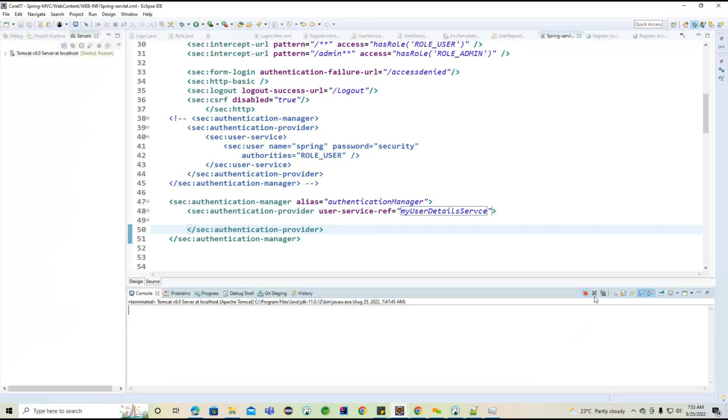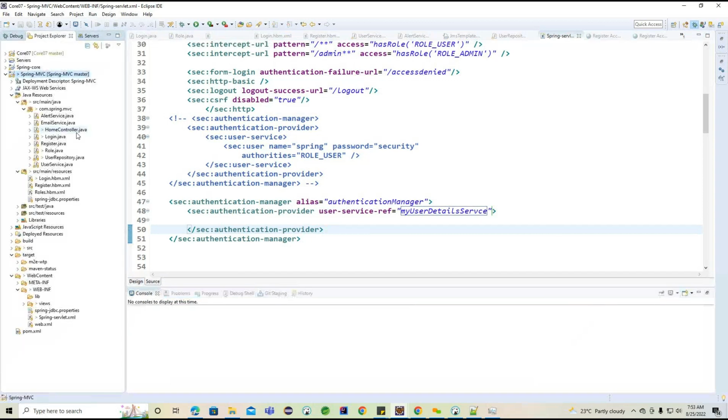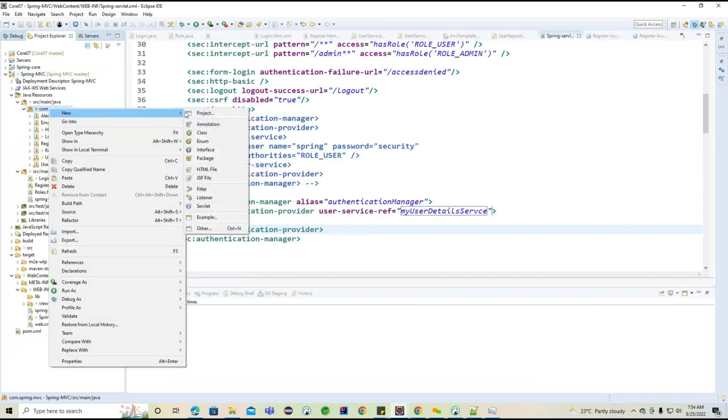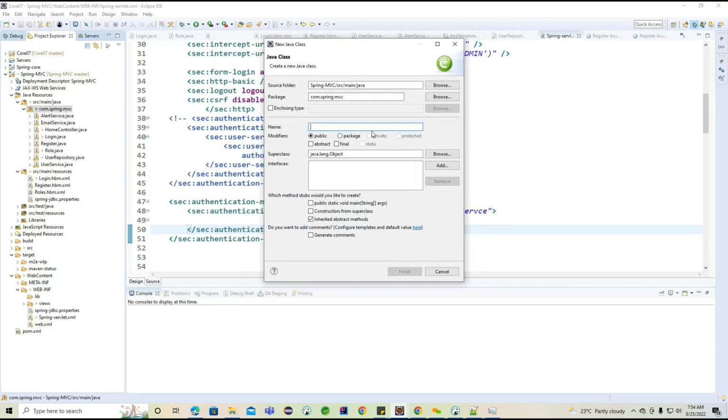For this example, we need to create one class here. What is the class we need to use here? My user detail service.